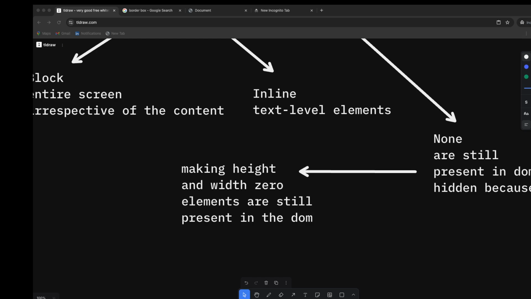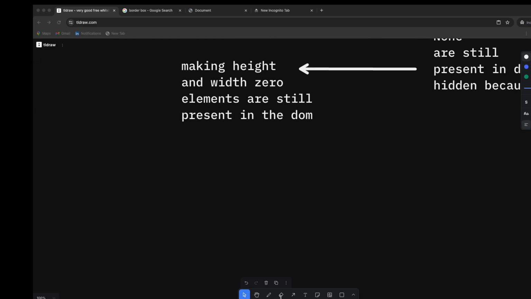Overflow. Okay, let's see one overflow property.